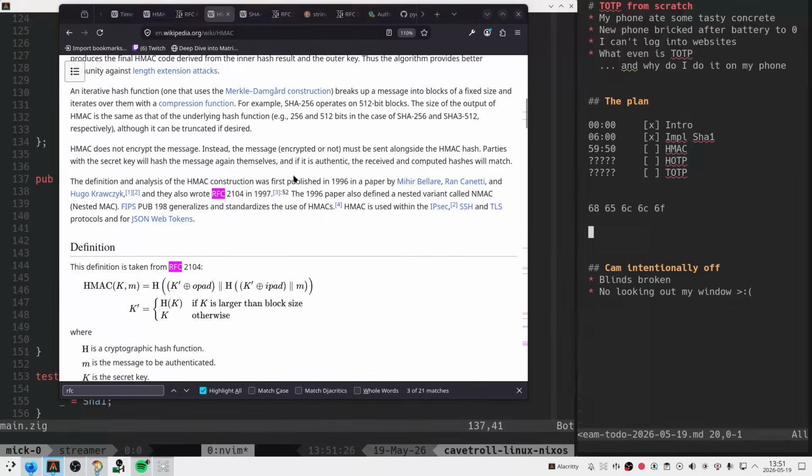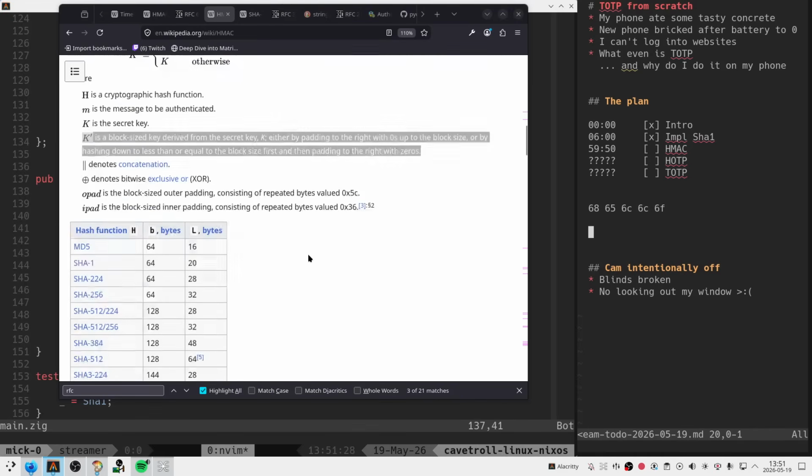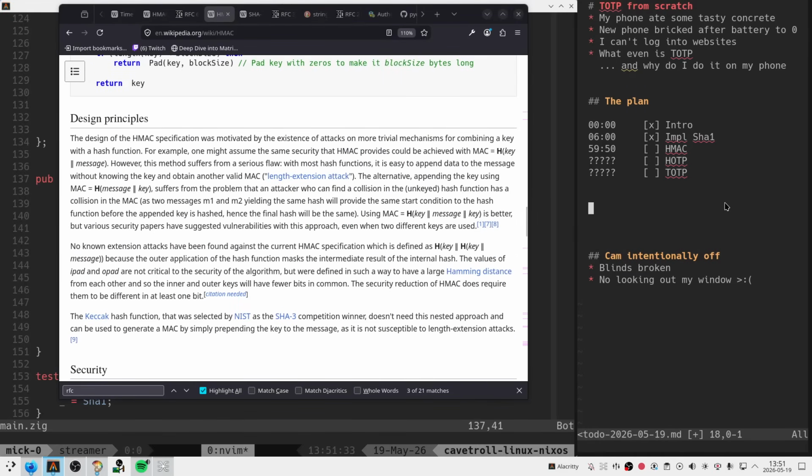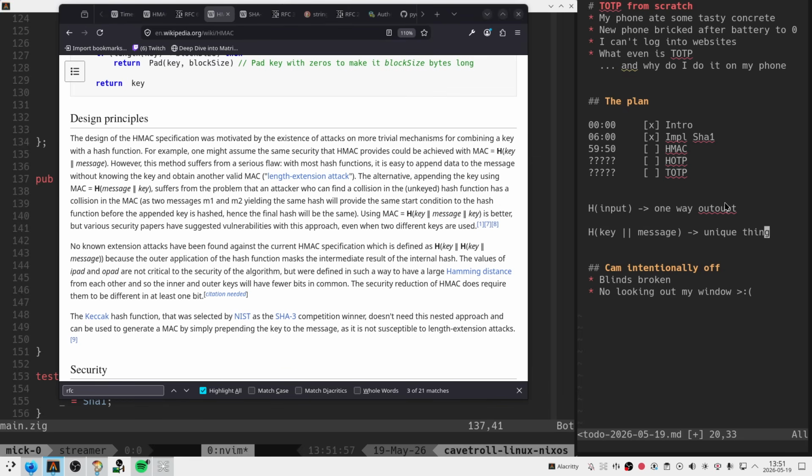They talk about why you would do it this way down here in the Wikipedia article. You would think that if you have some hashing function that can take any input and give one-way output, well, we've seen by implementing SHA-256 that if you take the key and the message, this is a unique thing, right?